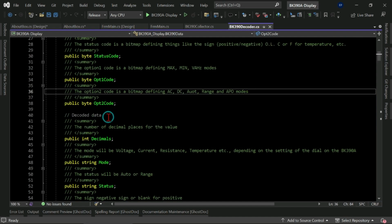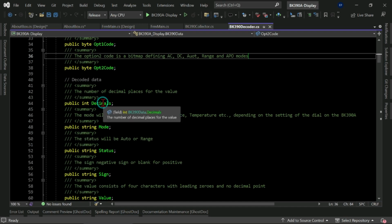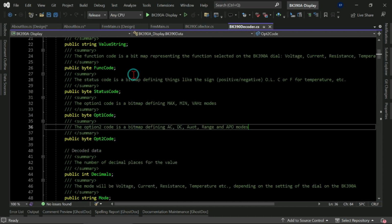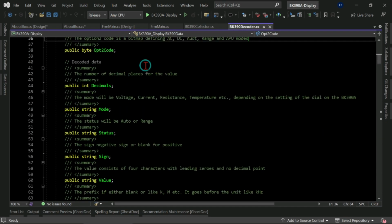All the data that says code and value string are the raw data that comes from the serial port, and then over here there's the decoded data and the number of decimal places, because the value that comes in, the value string here, is just 4 digits, doesn't have a decimal point in it, and it's got leading zeros as well that have to be removed.